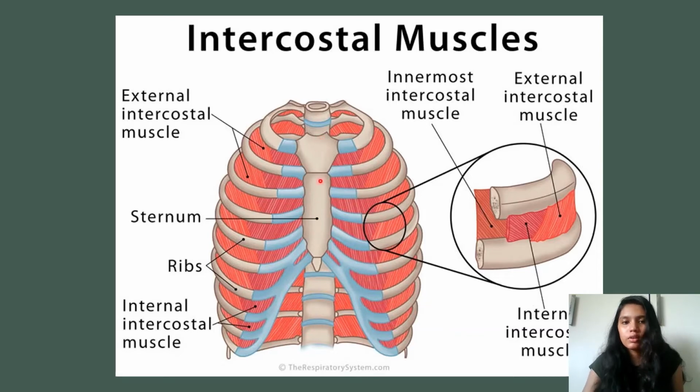Here you have the sternum, which is a bone that holds the ribs together. These are the ribs. And here in between the ribs, you have the internal and external intercostal muscles. So the external intercostal muscles are this shape and they're around here, and the internal intercostal muscles are here. So you should be able to identify both of these separately on a diagram, but very often they ask you to only label the intercostal muscles, like they don't specify the type. So that should have you sorted, because that's relatively way easier.